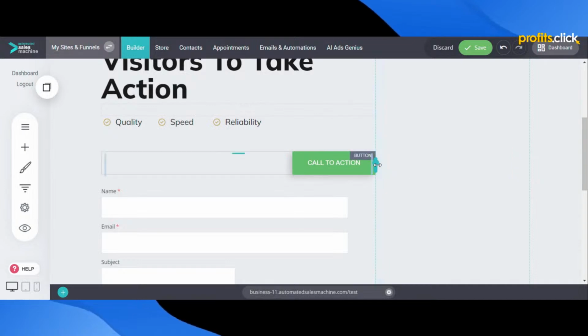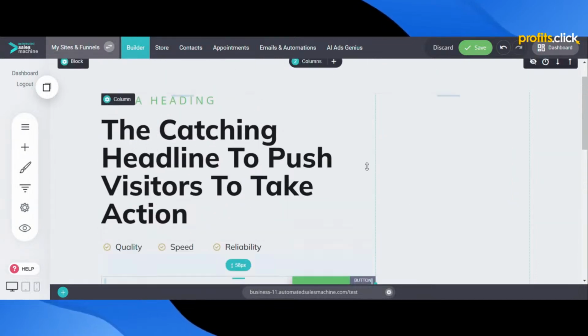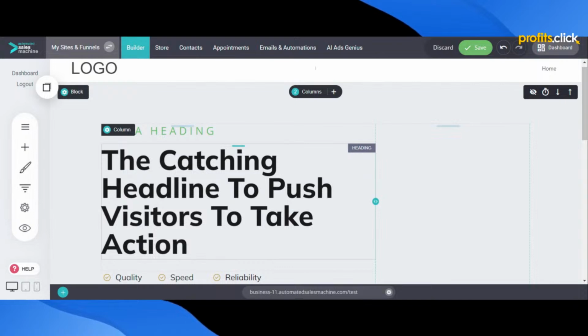Well, I try to make this easy because I understand, as someone who was a webmaster when I was 15 years old. I've been building websites when it was writing HTML code by hand. And then these drag and drop page builders came out, and they've just gotten better and better. In my opinion, this is one of the easiest drag and drop page builders, CRM tools that I've ever used.